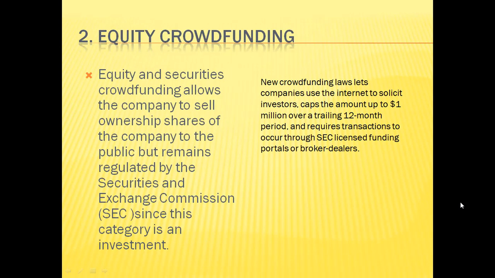Now on the far opposite side, we're going to look at equity crowdfunding. Equity and securities crowdfunding allows the company to sell ownership shares of the company to the public. It's kind of like buying stock on the New York Stock Exchange or any of these stock exchanges. When you buy stock, you actually buy ownership of the company. This is the same thing here, but it's done through equity. It's called equity crowdfunding, and you're doing it through the online internet platforms as well.